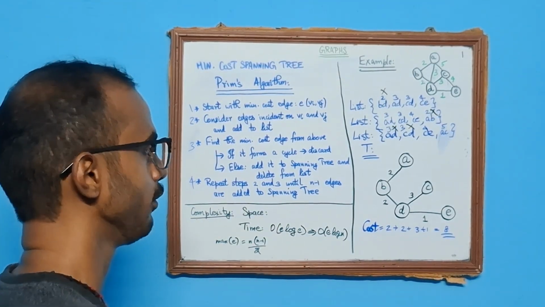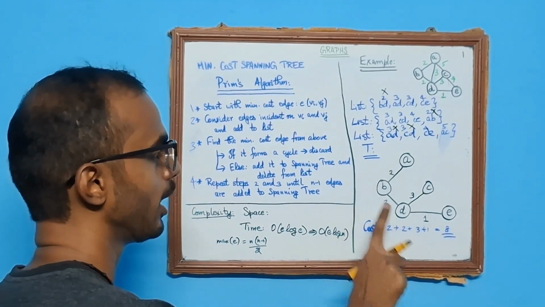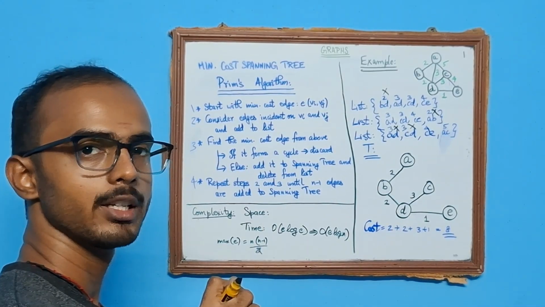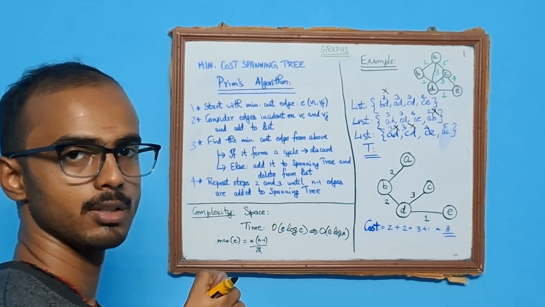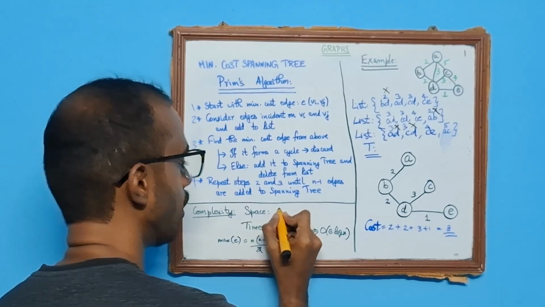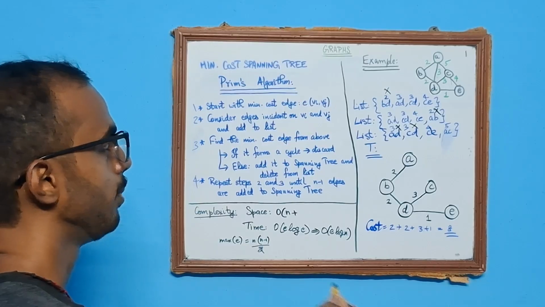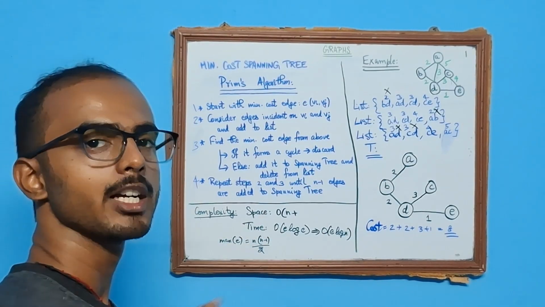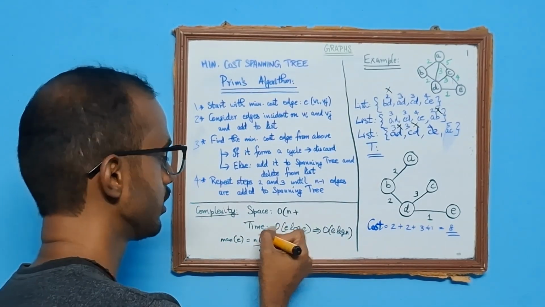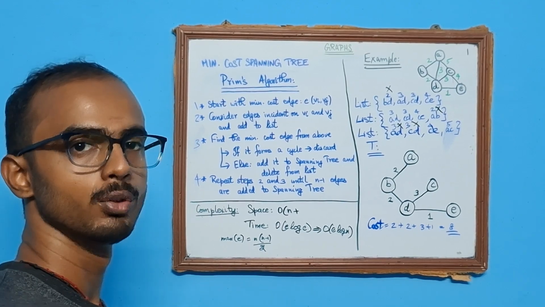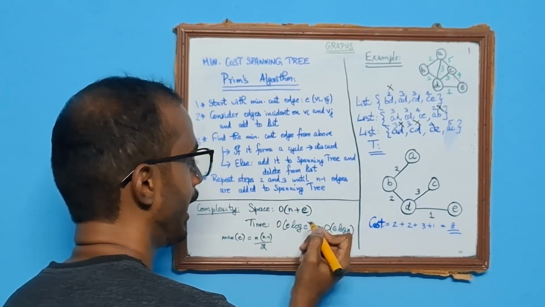Now if you look at the space complexity of this, you need to have a visited array because you cannot keep on adding all the vertices, right? If this particular vertex is visited, we need not check again and again. If D is already visited, we need not check its neighbors. So a visited array is required. So it can be order of the number of vertices, plus we need to store this list. This list can have a maximum of E number of edges, so in the priority queue we need to store it. The number of nodes in the priority queue can be at the maximum E. So space complexity will be order of N plus E.